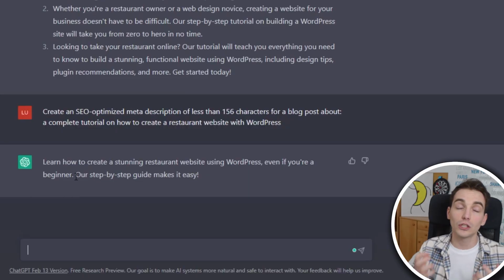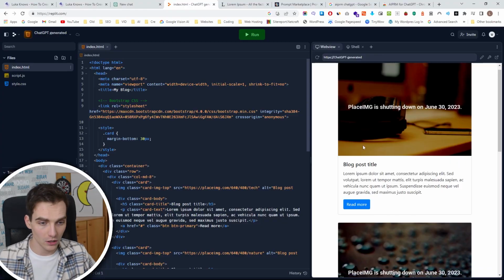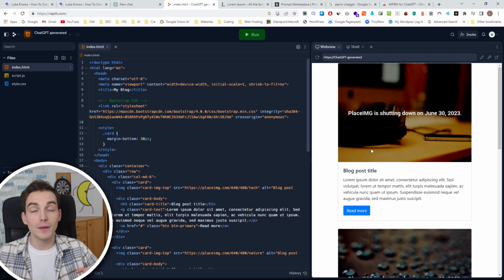So don't treat ChatGPT as your employee. I would actually go and think about it more like your virtual assistant. So you can, for example, use it as your copywriter assistant. As I show you in the first example, you still want to go and proofread it, but you can go and interact with it and make your work so much faster. You can go and definitely create great blog post outlines. You can actually go and use it to go and create some HTML and CSS or even JavaScript if you need to. It can definitely help you in all of those senses. You just need to learn how to use it.